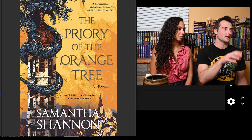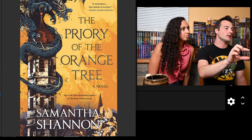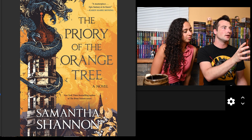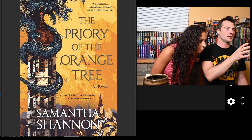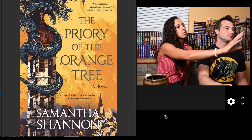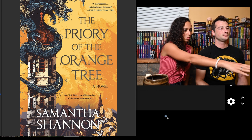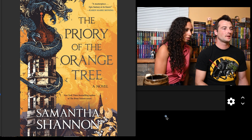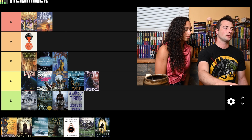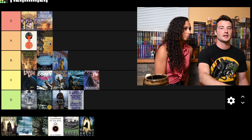The colors are perfect. The composition of where the title is versus where her name is in the shade over here. And then you have this dragon around this tower. The blue against the orange against the yellow. It's so cool. There's so much going on. And I like the contrast. You have the dragon in this top corner, all rough and strong, and then you have some beautiful, delicate flowers in the bottom right. I love that. I don't think I can call it S tier though, because I don't know how well it actually translates into the work. Yeah, I know. But I definitely think that's an A tier cover.